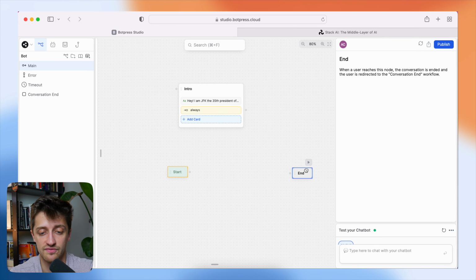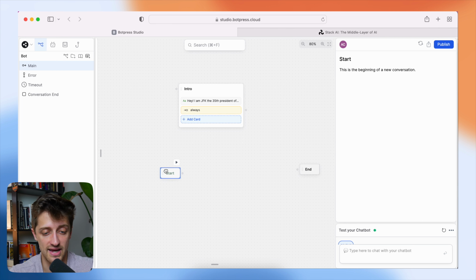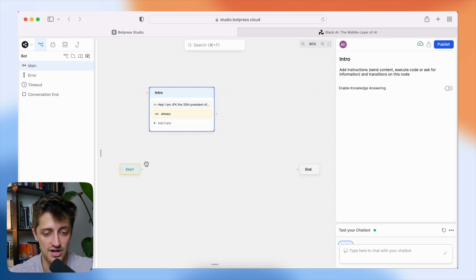Okay, if you are confused about what's going on here, I have another video that I will have linked right up here, right above, to walk you through the Botpress basics. But essentially, we're using that expression to get us to our next node. It's just a vehicle to get us to our next node.